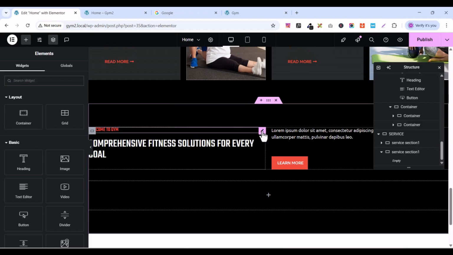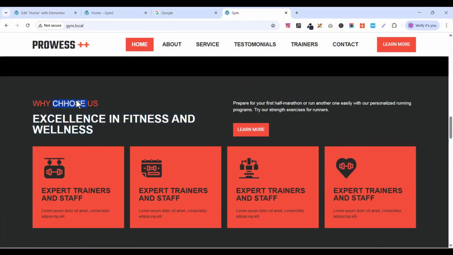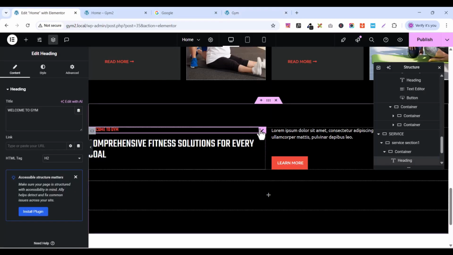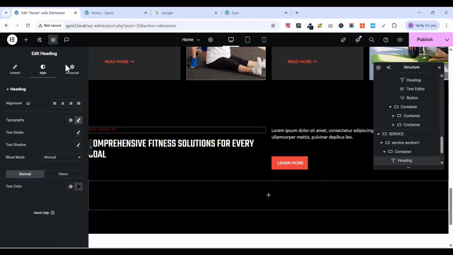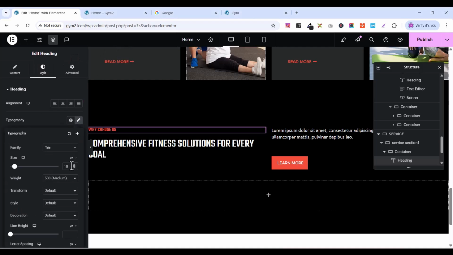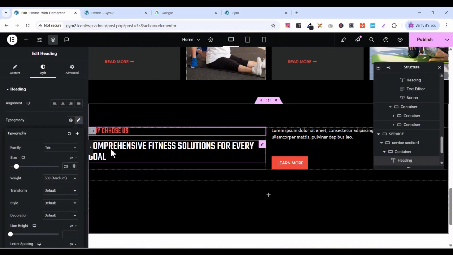So let's select the first text. Let's go to our reference site, select this first text, copy it, come back to your working environment, select the first one, then paste it here like this, then go to style, then go to typography, then increase the size to about 26 like this.